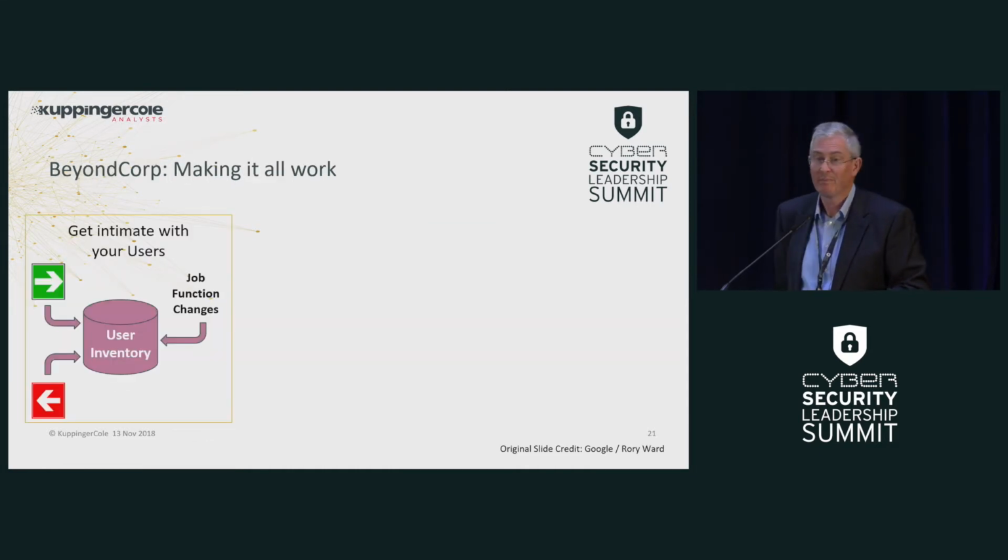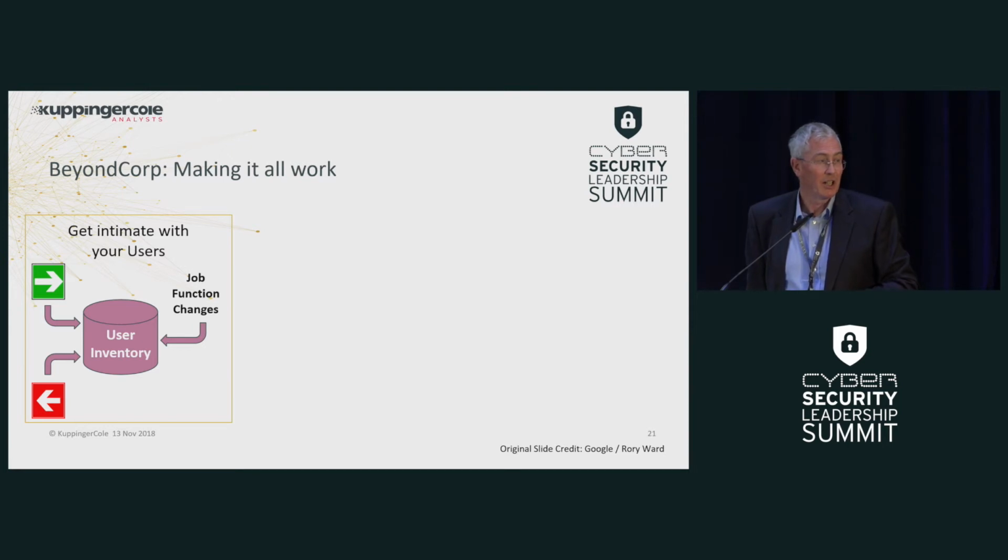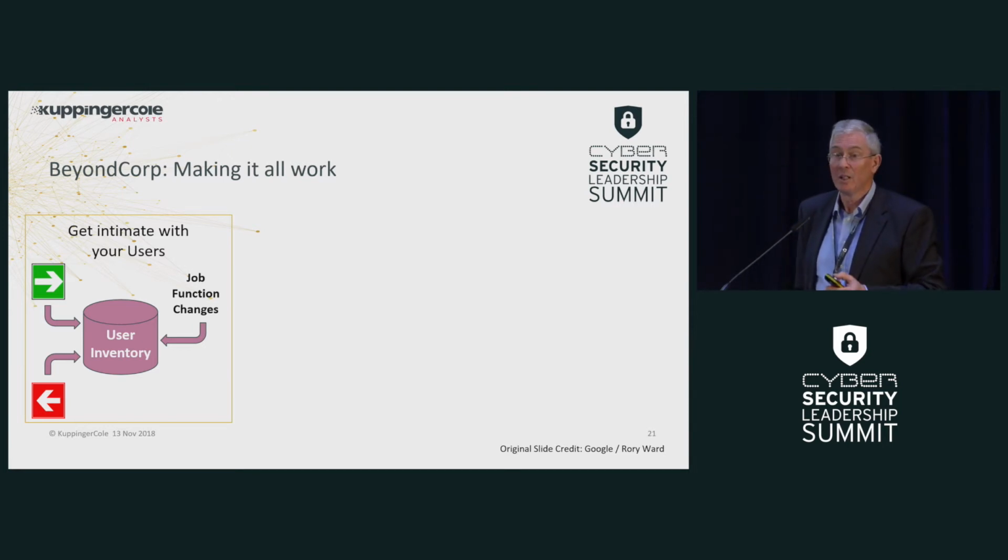How do you make it work? And this is what they have done. So first of all, get intimate with your users. User management is really, really key to this. So they have literally a joined up arrangement with HR. So HR and IT are effectively one and the same. So if I leave one department on Friday and I join another department within Google on Monday, my access and what I can see automatically changes, because there is a one-to-one tie-up between my HR profile and my access profile within the IT systems.